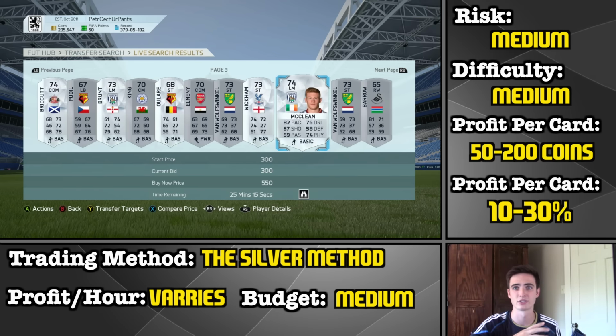go and back out of the search, change my league, and do the same thing for all of the other leagues. Barclays Premier League, to be honest, is not actually the most effective league to do this with because everyone is trading in the Barclays Premier League and it's obviously more competitive. So I would encourage you to experiment with the leagues, find which one is most effective for you.